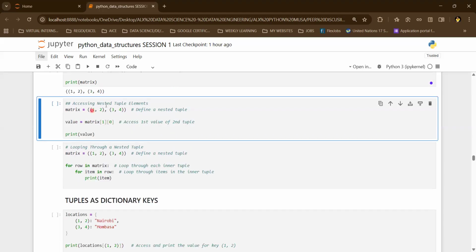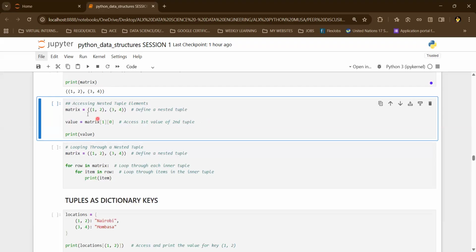So how do we access nested tuple elements? We use their indexes or even their indices. So assume I want to get a value. In this case, I want to access the first value of the second tuple.